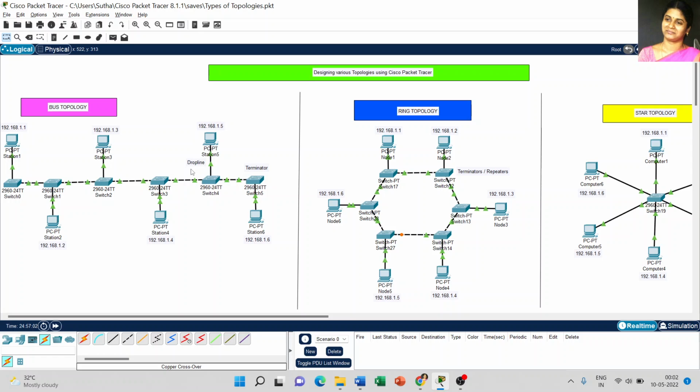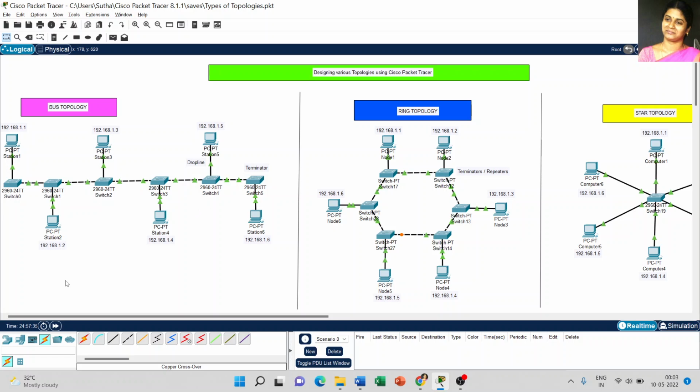In the previous video we already clearly explained how to create this structure. If you do not know how to create it, please watch the previous videos, and then come to this topology, and you can easily create the structure and design the network. In this diagram I placed 6 computers and connected 6 switches, one with each computer.